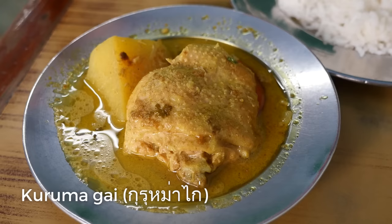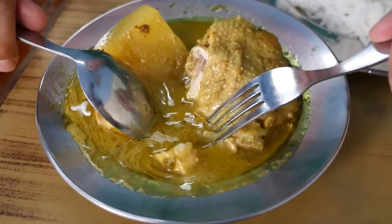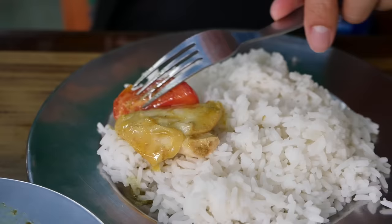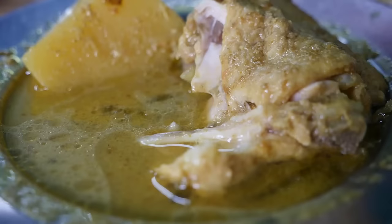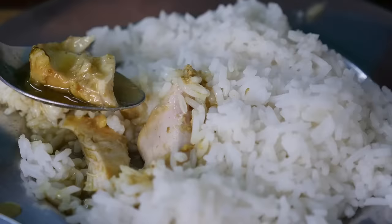This is a dish called Kurumakkai — chicken curry. Nice and yellow in color, there is a little bit of oil floating on top, but it looks extremely flavorful. There's a tomato over here which I'll take as well. Let me put this onto my rice with a little more of that sauce. It is a little mild but really well balanced, and I like having that tomato in that bite to give it a little acidity and that sourish tomato flavor.